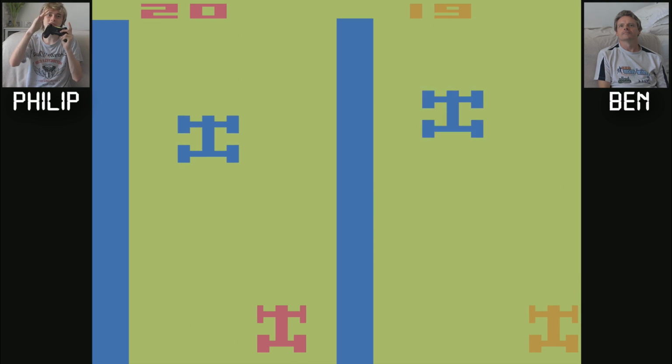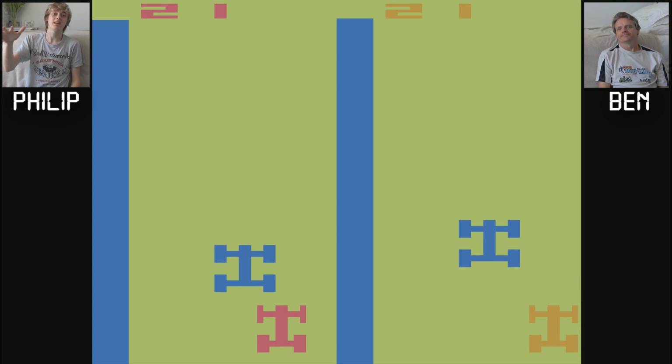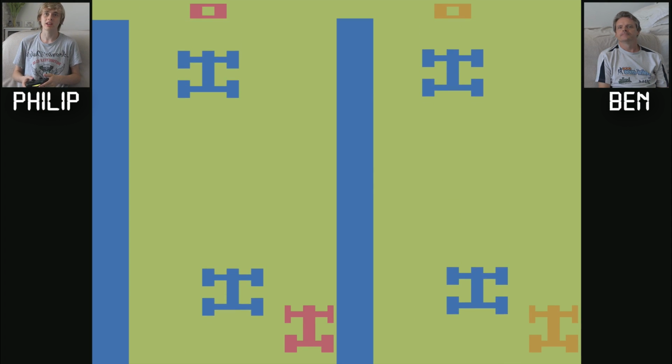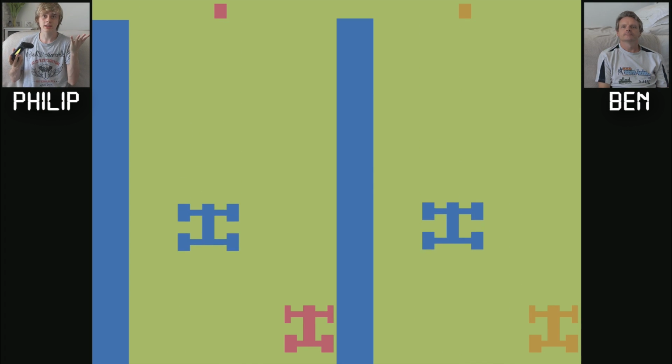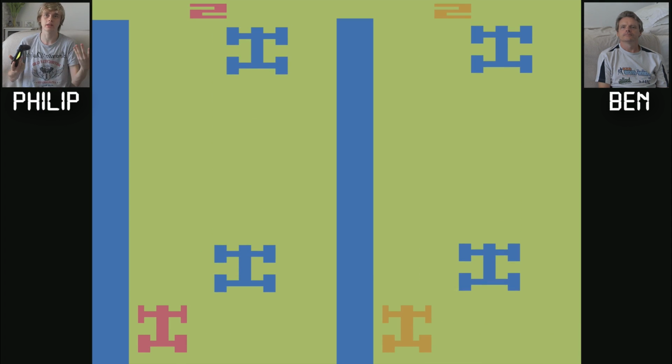Yes, okay, I got to 21st, and you weren't far behind. Let's see if Ben can beat any of these variations. Okay, our next variation, as you can see, this one is game 5. It's pretty much the same as the last one, but 2 cars are coming at us at once, so it's the small cars that we want to dodge.